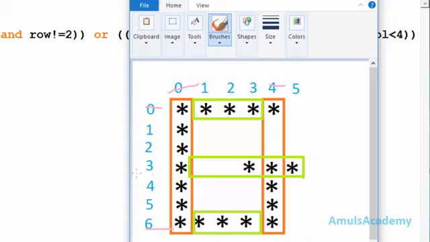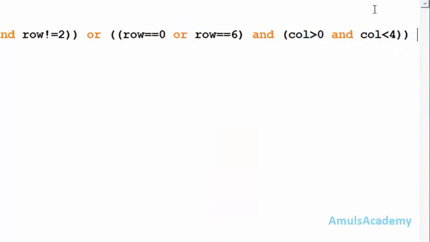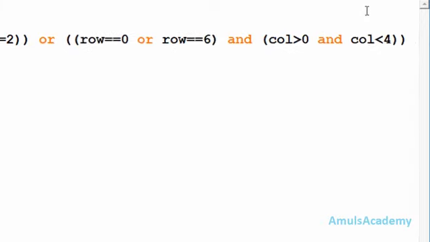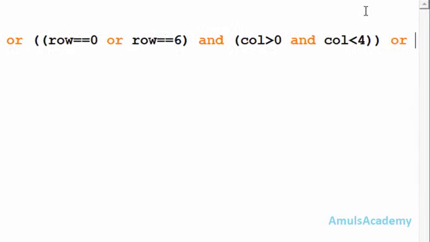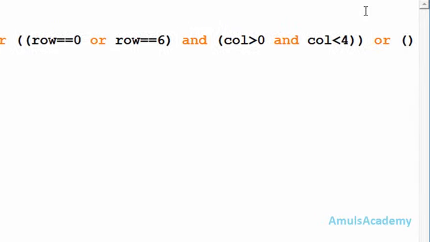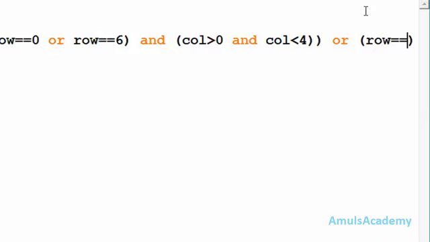Now we need to concentrate on row 3. We need to print these 2 stars. The star in column 4 is already printed. That's why we need to concentrate on these 2 stars, right? So we'll write the condition like this. I'll mention logical OR. Here I'll check whether row is equal to 3.